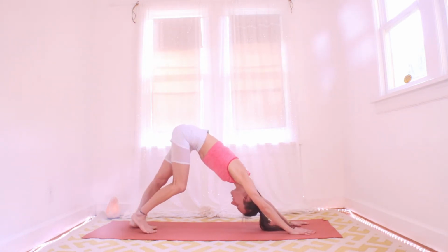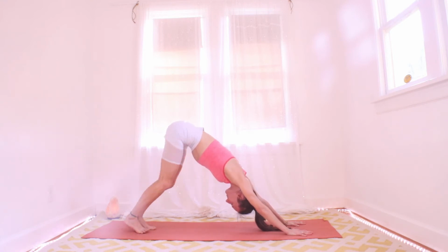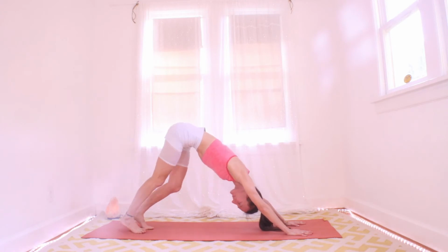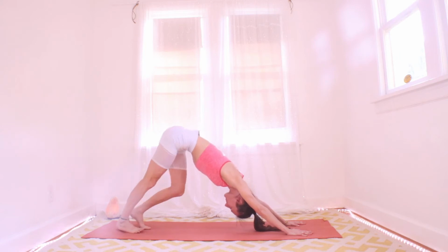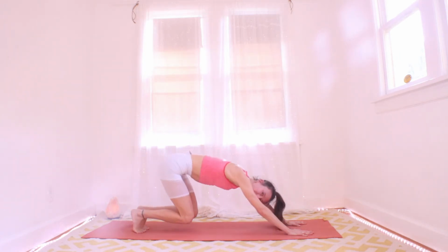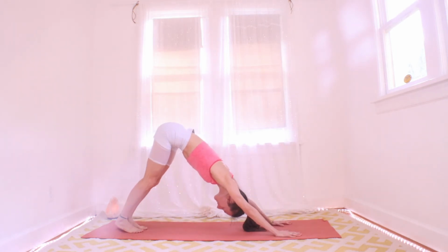And we'll take a little time here in downward facing dog. Walk your heels out. Notice how your calves and your hamstrings are feeling today. And remember, in down dog, you can always bend your knees a whole lot and drop to your knees at any time to take a break. So do take those breaks, do modify.